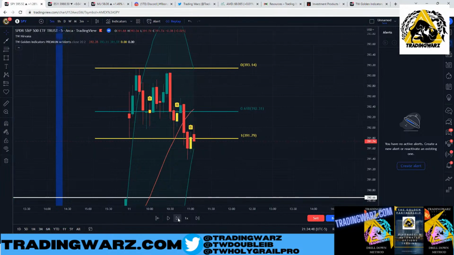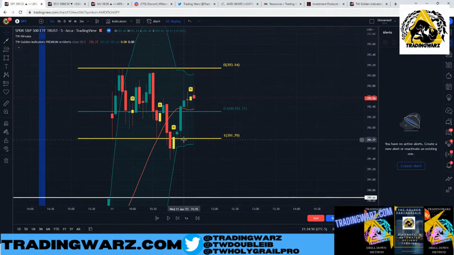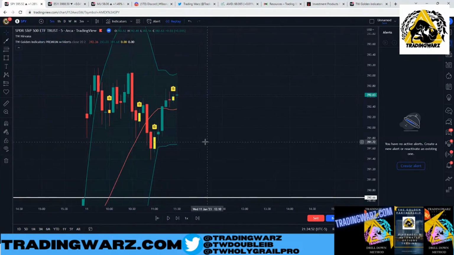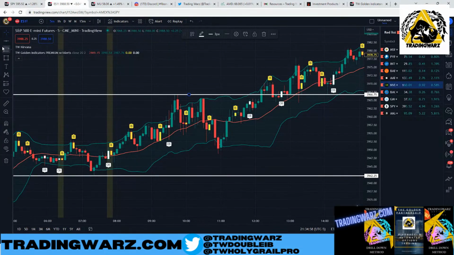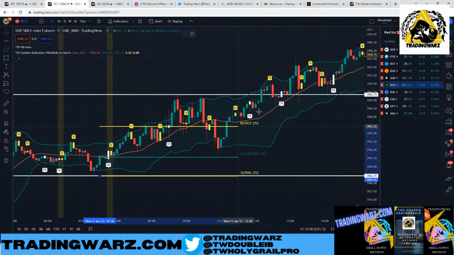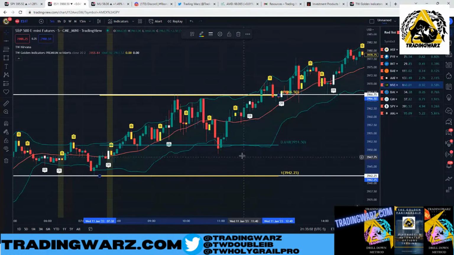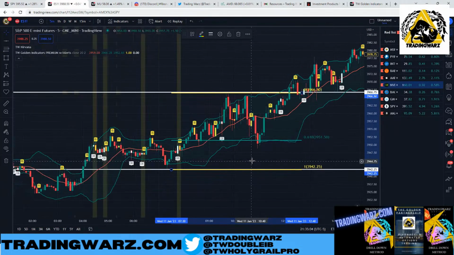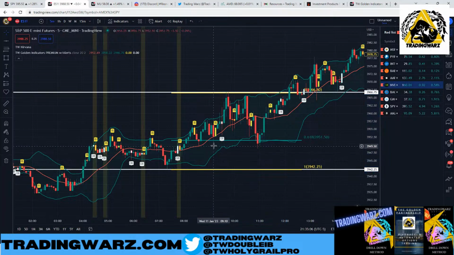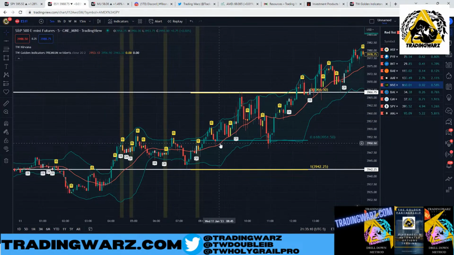And then you might ask yourself, why do we reverse from here? Well, first of all, we had a nice inside bar confirmation there, but really and truly, the hidden hand is what happened on this trade. If we go from the low to the high, look at that, right on the 618. You see that? So the institutions are building support and resistance levels in the pre-market now.